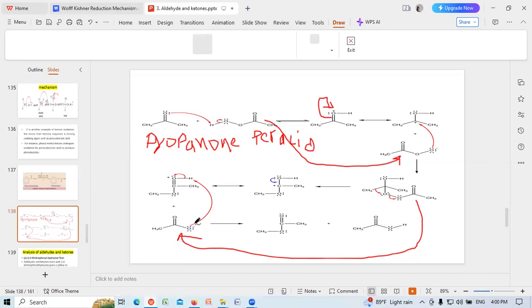And this reagent has a negative charge and attracts this hydrogen. This hydrogen leaves and produces this acid, the carboxylic acid. And the remaining electron neutralizes this positive charge, and this produces the product.